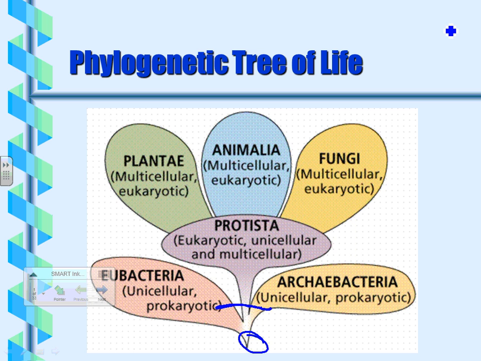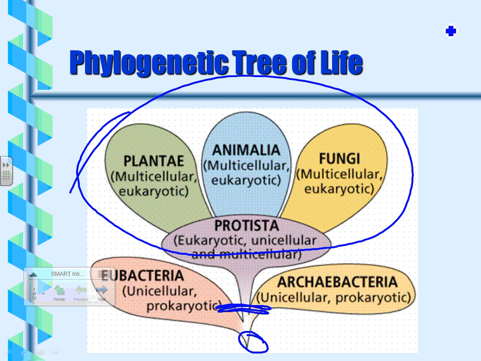Why did we separate these two groups? They're different how? In cells. They're in different groups because they're genetically different. Yeah. They supposedly evolved from different ancestors and have different characteristics. And remember that all these things up here, these all make up what domain? Eukaryote. The eukaryotes.